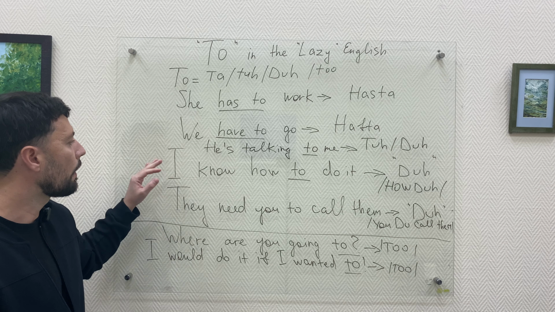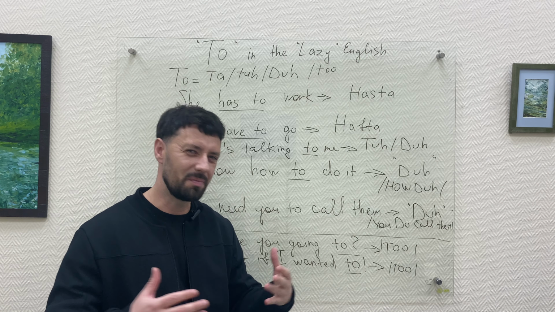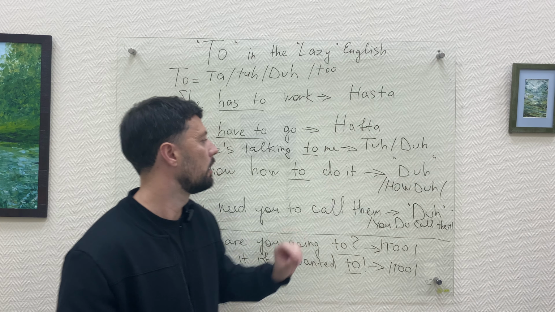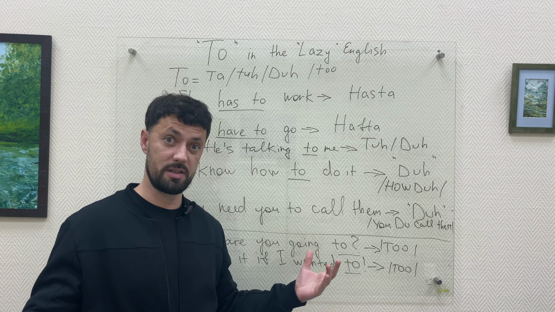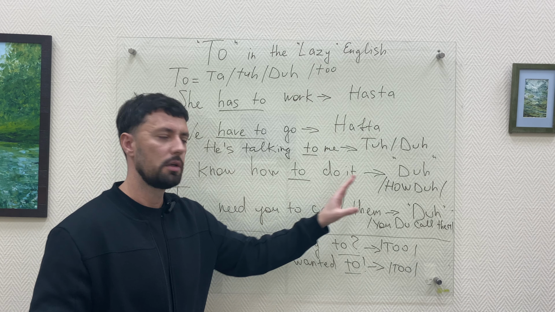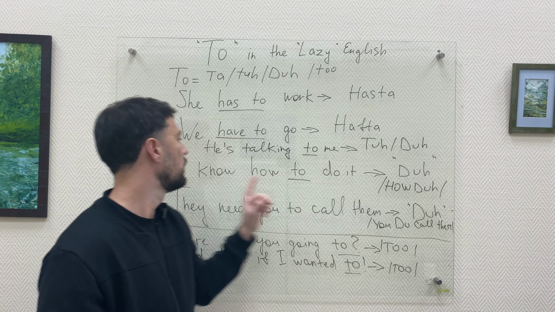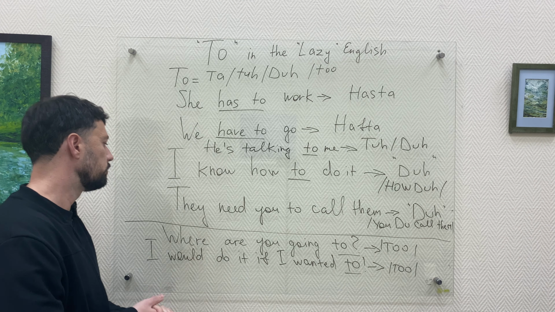The next one: I know how to do it. Again, unnatural, right? Let's try putting "the" over here. I know how to do it. Oh, American, isn't it? I know how to do it. How to do it. So, "the". I know how to do it. Cool. Now let's move on to our next one.